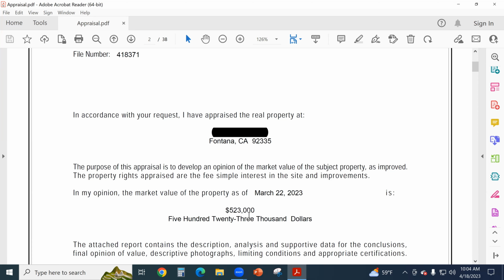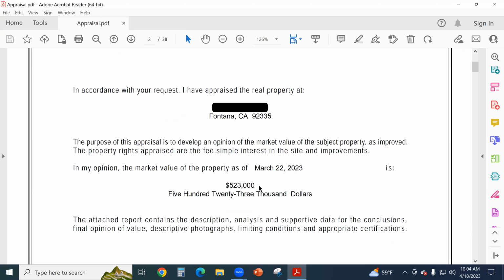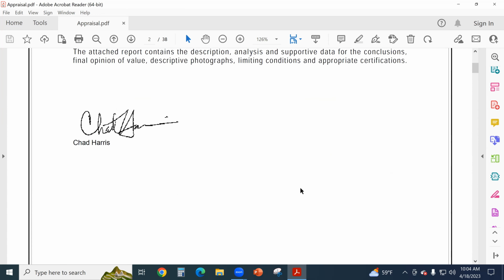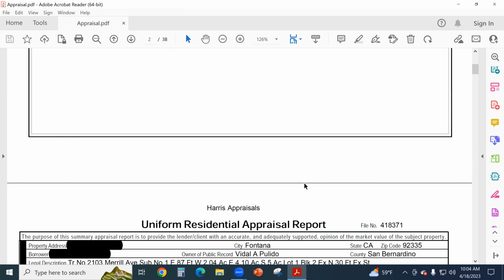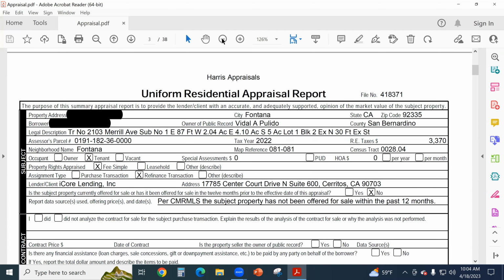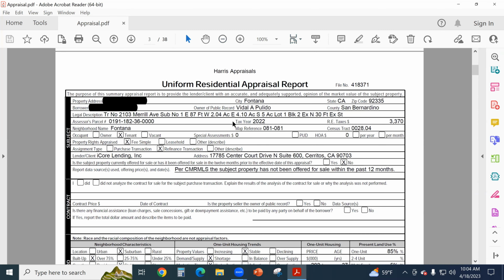Here on this cover page is the first time you're going to see what the actual appraised value is. I always advise anyone who's reviewing an appraisal to have a notepad or something to write some key information down as you're going through it, because then if any flags pop, you'll be able to address them. Now this is effectively the first page of the appraisal.